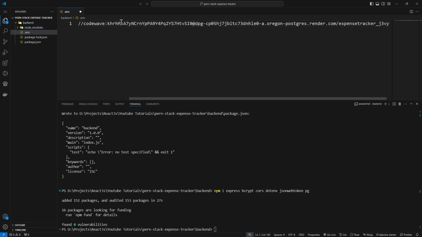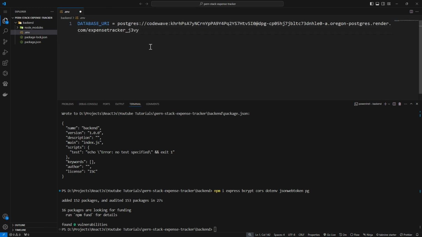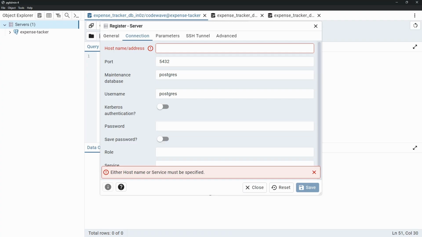So let me break it down. If you check, you see it starts from here, and you have your name and password and other stuff. Don't use my own. When I'm done, I will delete it. So you have the name here, so you can copy your name. Go back to your pgAdmin where you have username, put that name.